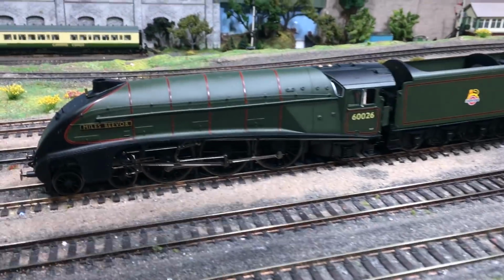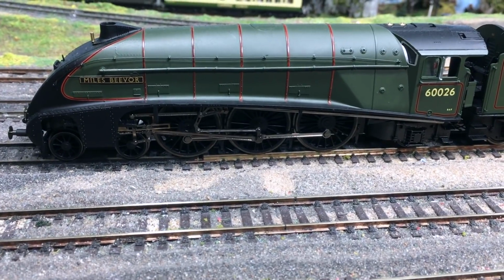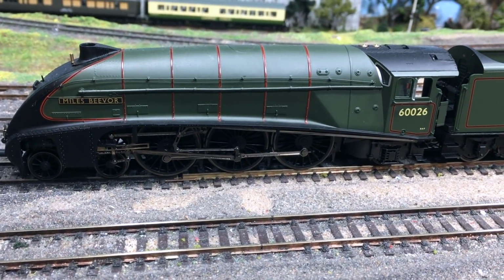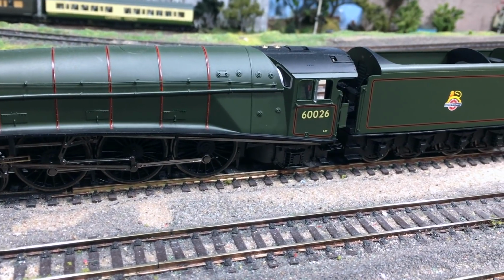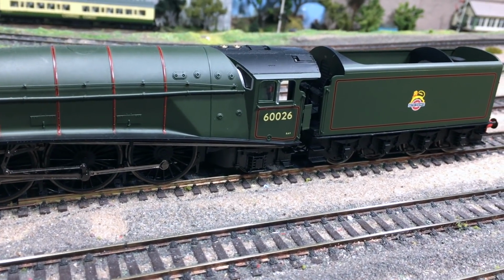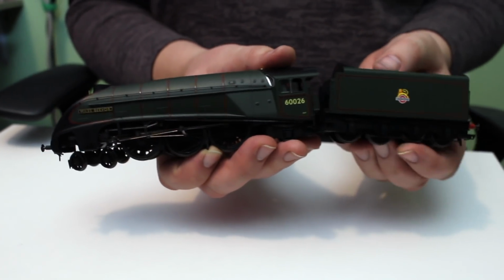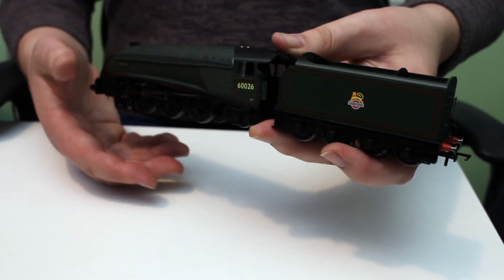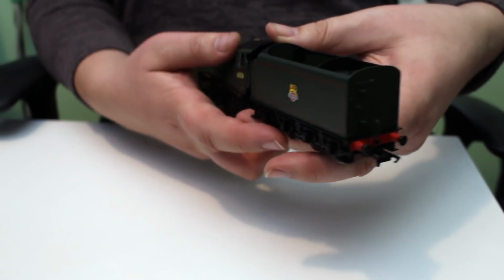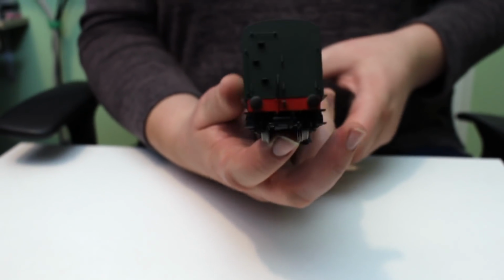However, when we come to the new model, it really is clear that technology has moved on, and in the run-up to this centenary year, Hornby has rebirthed this model in an amazing form. It's been a great model for quite some time, and I've been very, very pleased to have a number of these in my collection, but this version has been slightly refitted to be able to take sound in the tender, as we dealt with in the review of this.